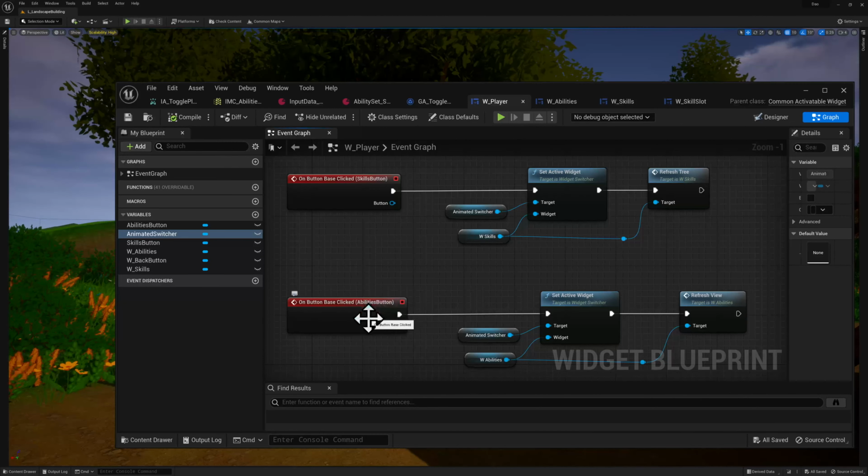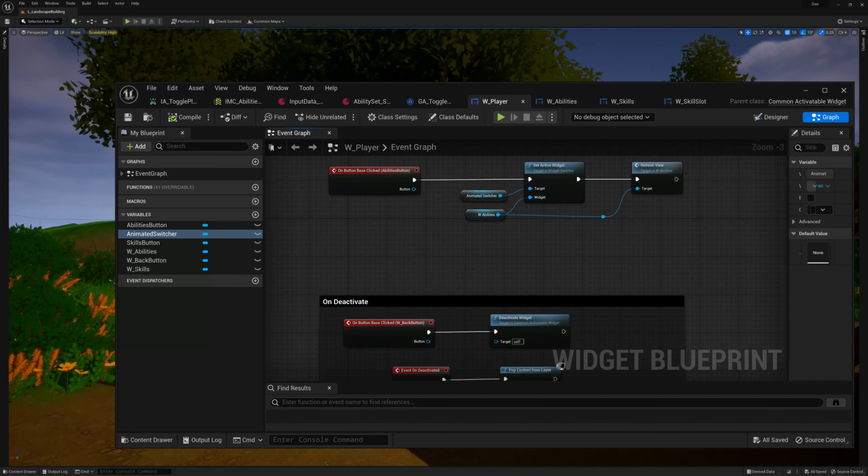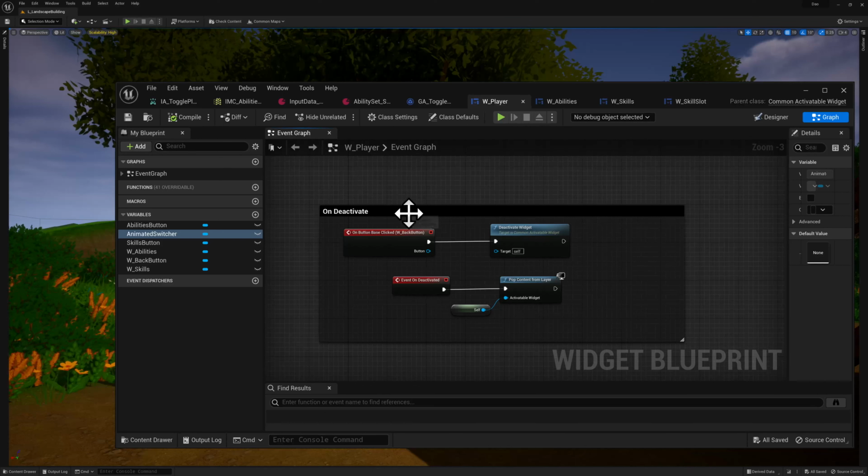If I click the abilities button, the animated switcher makes the ability window visible and we refresh the ability window. The only other thing that's happening here is the back button. In the case of the back button, we deactivate the window. And when we deactivate the window, we pop that content off the layer. So that's what shuts down the player stat window.